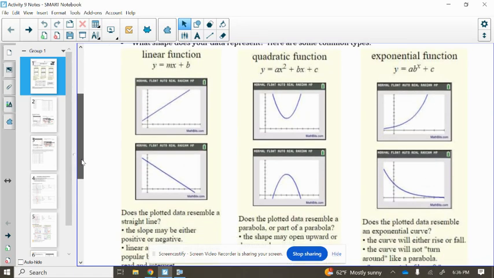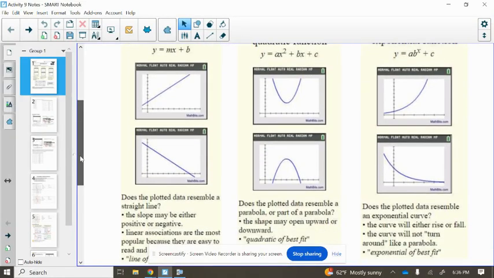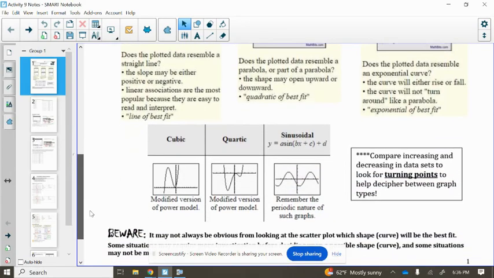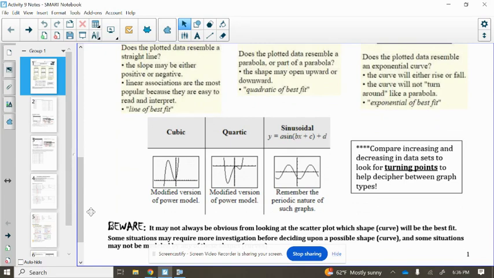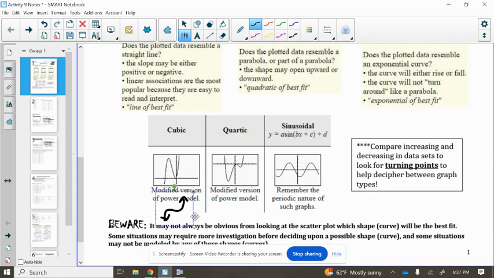Quadratic would be in the shape of a parabola, either upward facing or downward facing. And then we have exponential with that rapid either growth or decay, kind of petering out. Those would be an exponential curve if we see a constant multiplier. We also have some other polynomials, such as a cubic graph, where we usually see two turning points. Occasionally with a cubic, you might also see something like the point of inflection happening. That would be best represented with a cubic.